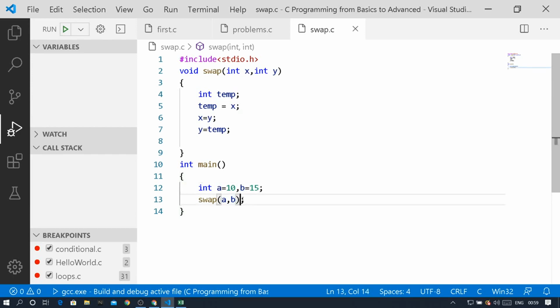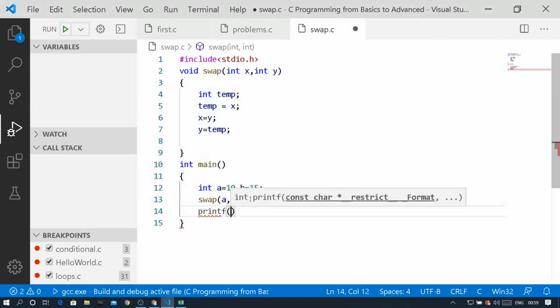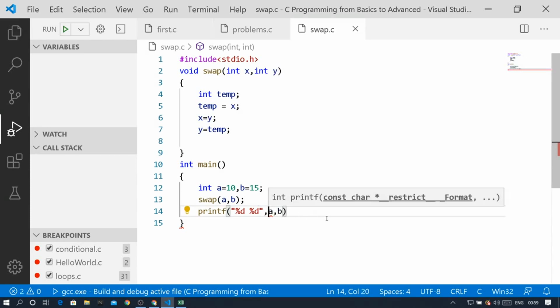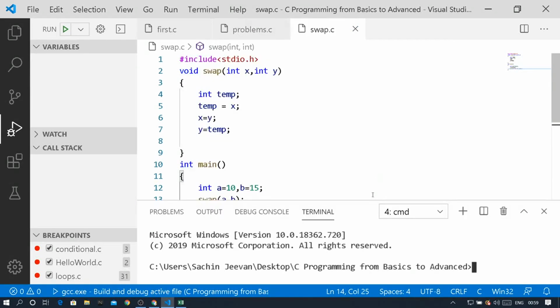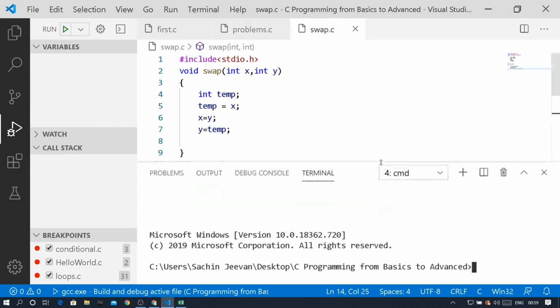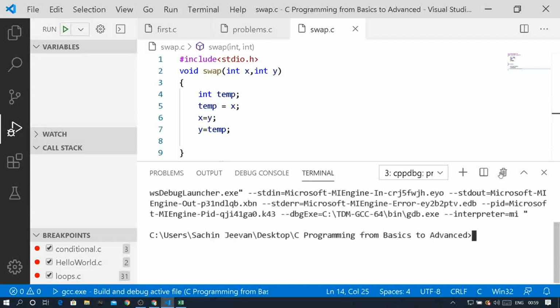After the swap function is called, I'll print one more value with printf, passing %d, %d followed by a comma b. So I'm printing a comma b and checking whether both these values are swapped or not. Based on that only we will be proceeding further.